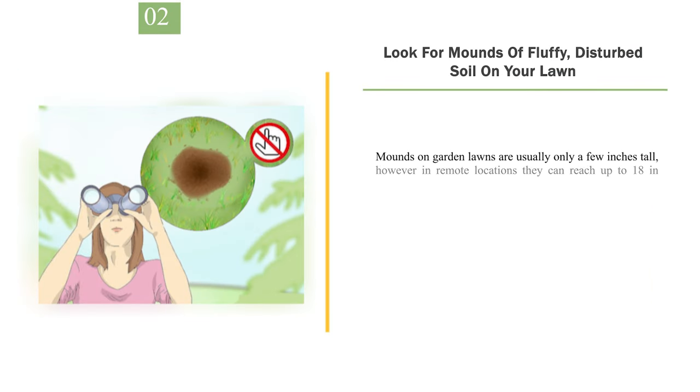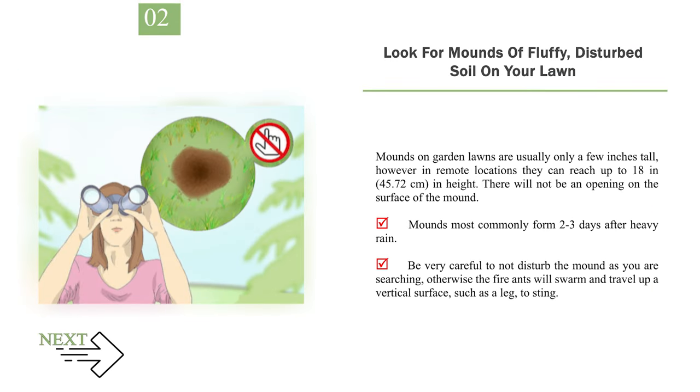Number 2. Look for mounds of fluffy, disturbed soil on your lawn. Mounds on garden lawns are usually only a few inches tall, however in remote locations they can reach up to 18 in, 45.72 centimeters, in height. There will not be an opening on the surface of the mound. Mounds most commonly form 2 to 3 days after heavy rain.